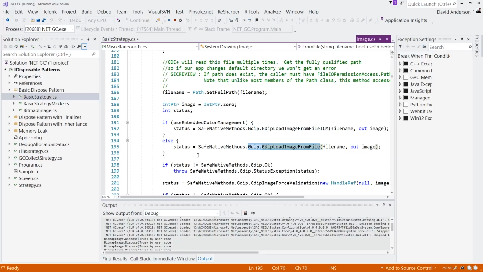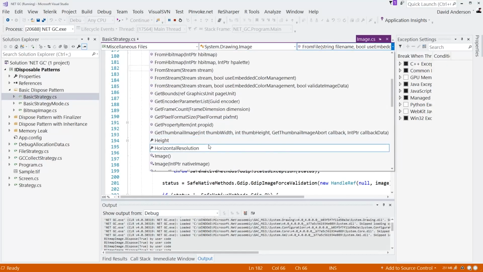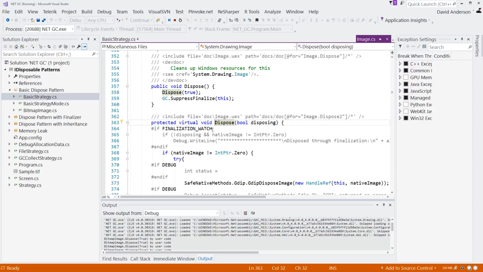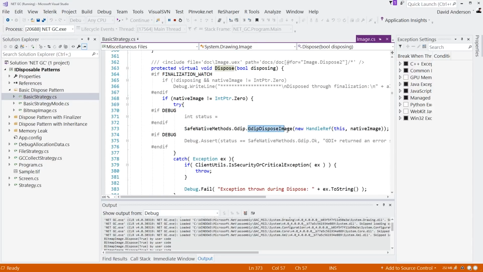And so, as long as you identify that an object you're using implements IDisposable, it's safe to say that it's implemented because they're holding on to unmanaged resources. And this is just one example of how those could be allocated. And so if we go back, dive down to the image destructor or the finalizer, we can see that it implements dispose and calls false. And this is where it calls dispose image. So again, we're only freeing unmanaged memory at this point in time.